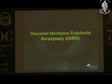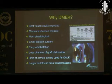Why do you need stroma? When you put it in, it reduces the quality of vision. So instead of keeping the stroma, why don't we just transplant the Descemet membrane along with the endothelium? And that's where Gerrit Melles brought out this technique of Descemet membrane endothelial keratoplasty.